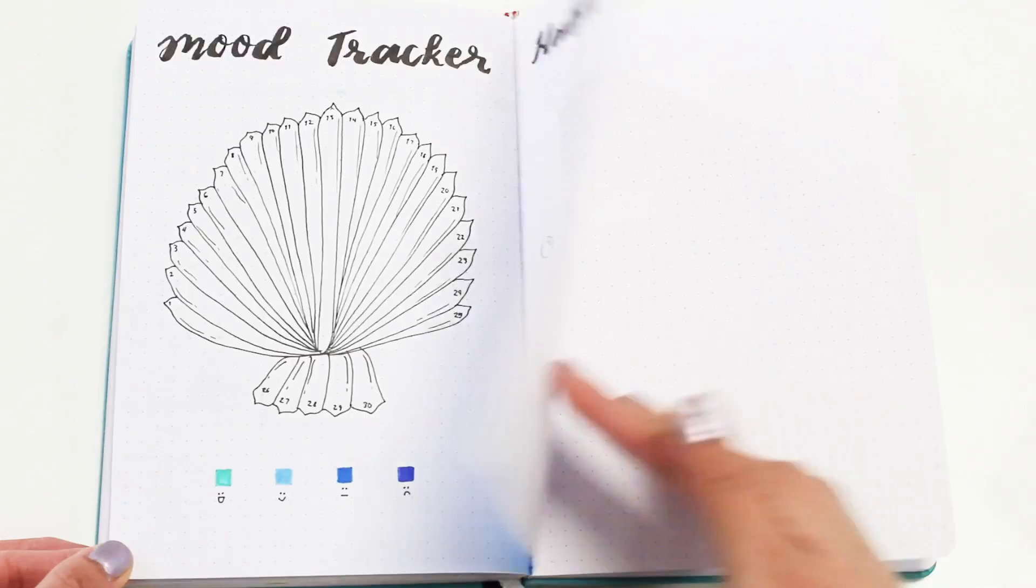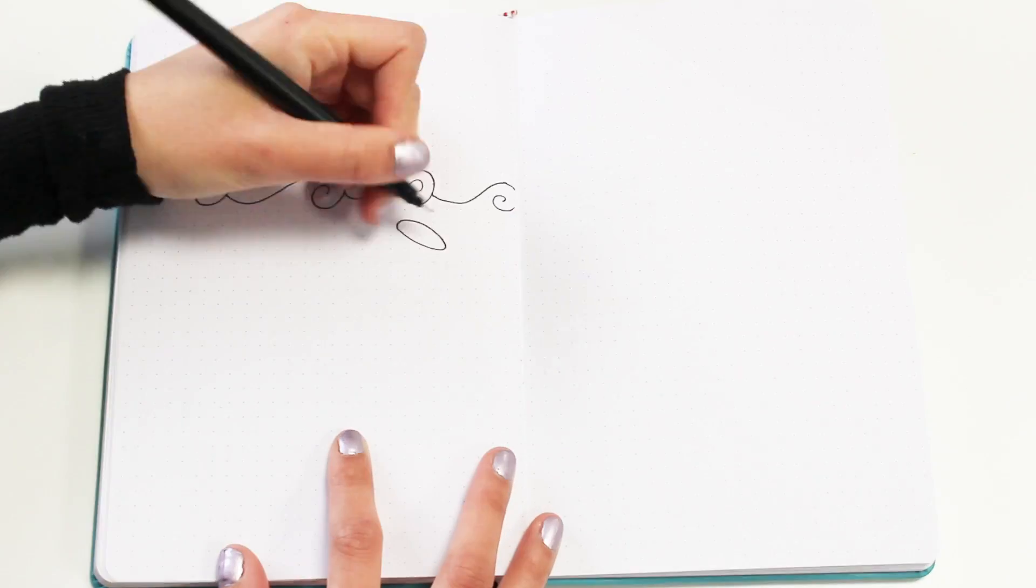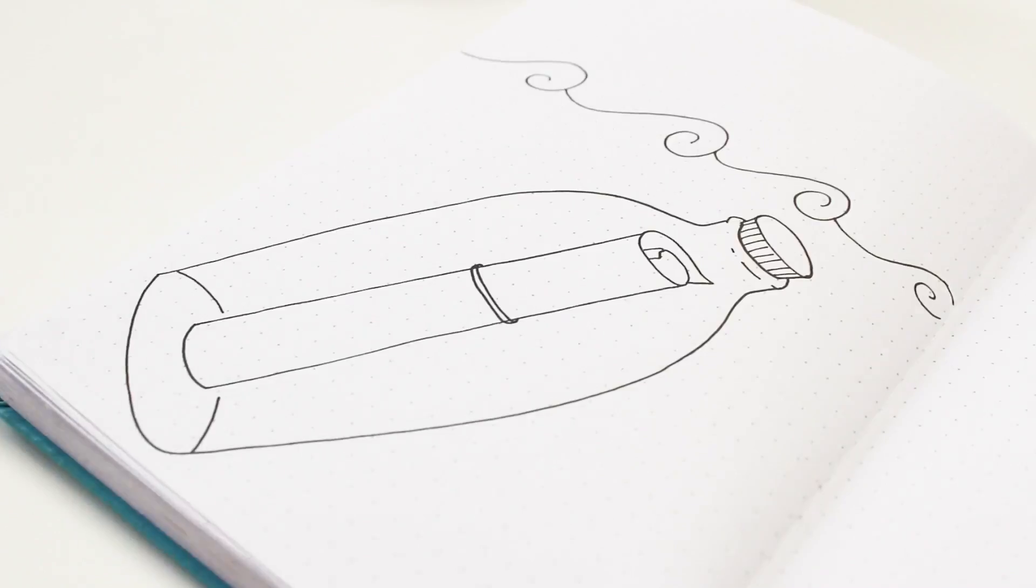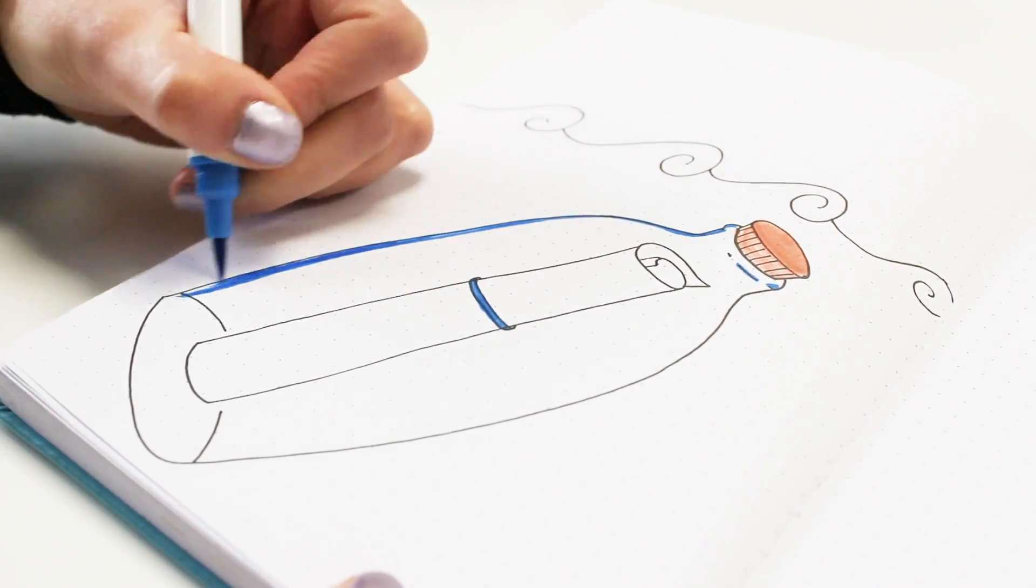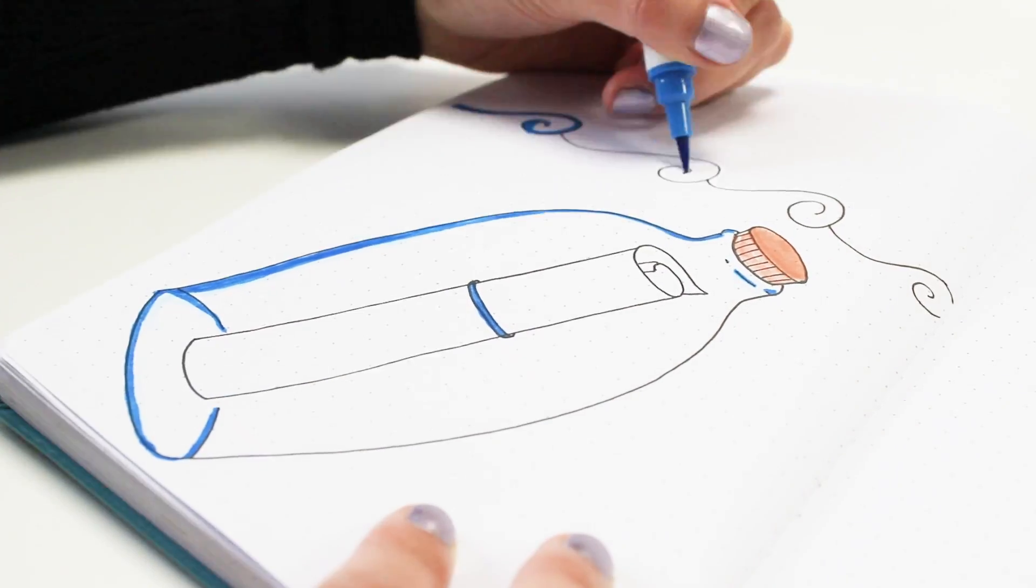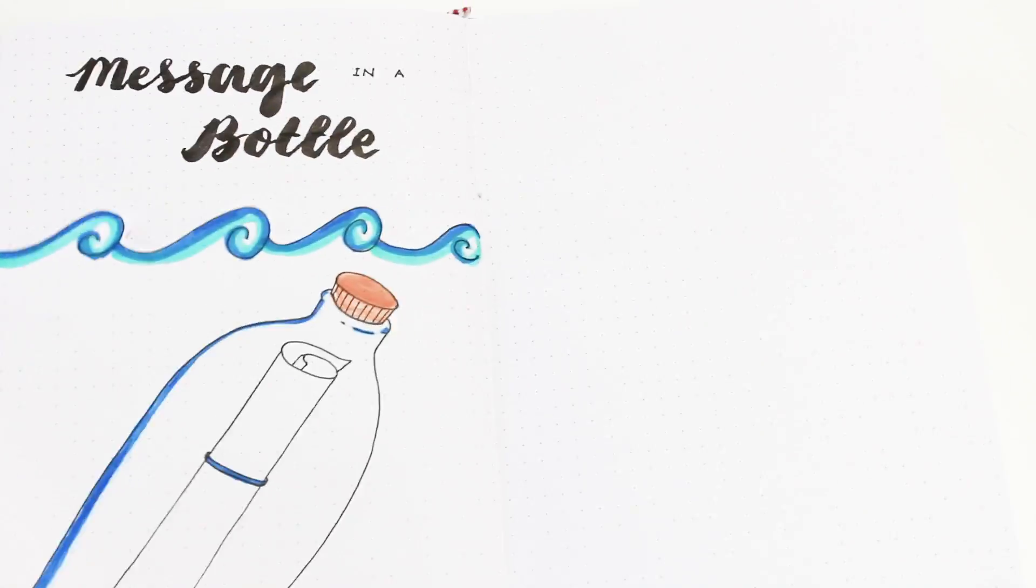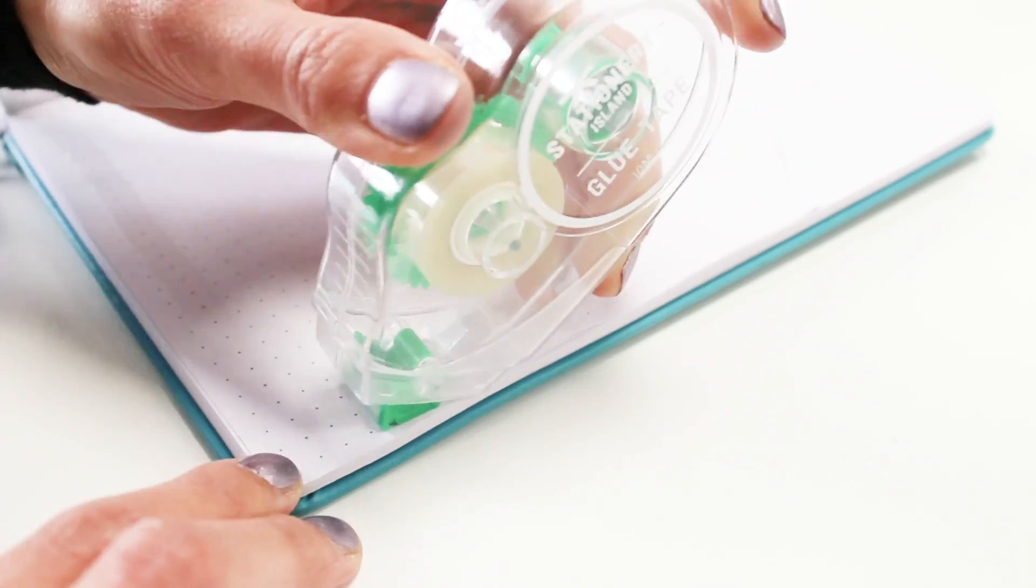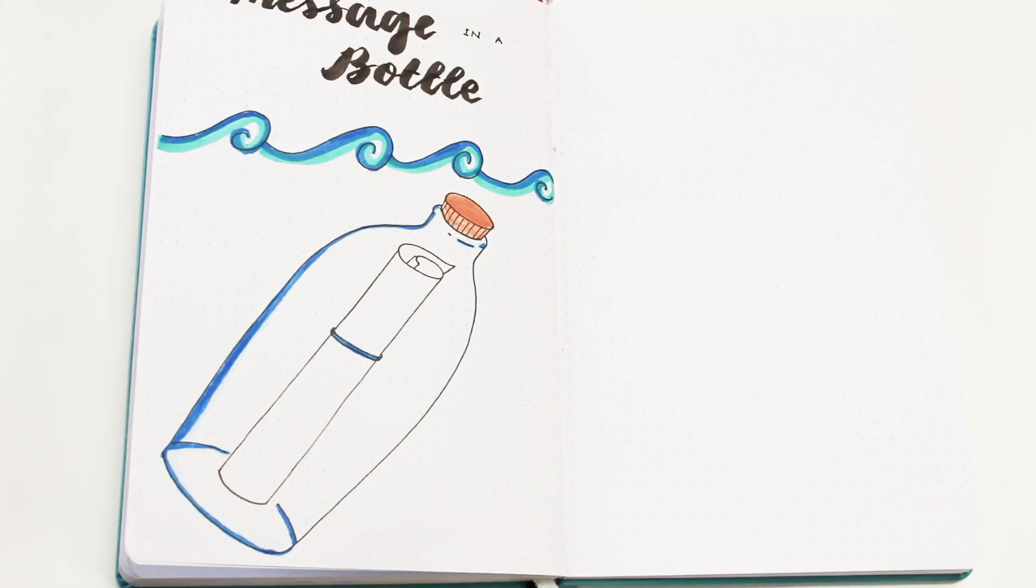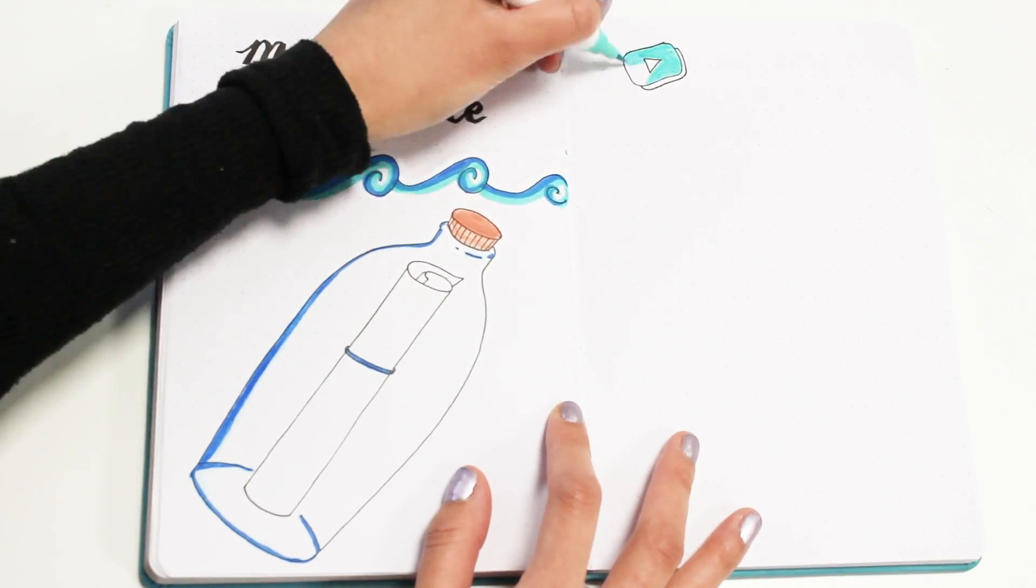My next page is for my little notes and memos throughout April, and to stick to the theme I'm calling it 'message in a bottle.' For this, I'm writing the title on the left side of the spread, and then I'm taking the next page and drawing a wave and a message in a bottle on the left again. Then I'm just cutting the page out and using the glue tape to stick that page to the same page as the title, so we create a pocket. I'm really excited to use this page because I like having a space in my journal for all of my thoughts, but I just don't want to use up a lot of pages in my bullet journal, so a pocket is a great way to store all of that.